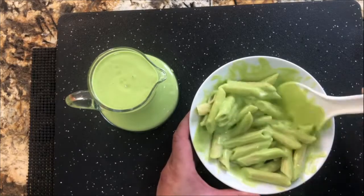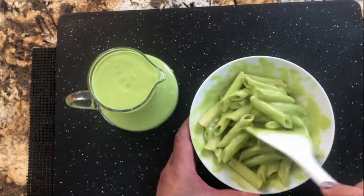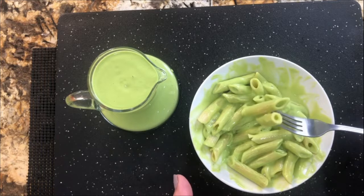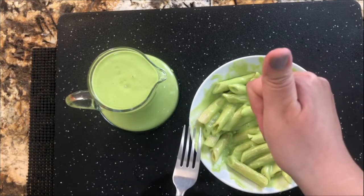But before I say I want to enjoy it and take my time, let me taste it to see how it tastes with the salt. What is the flavor? Oh my gosh, let me see. This is amazing. This is just perfection made at home.